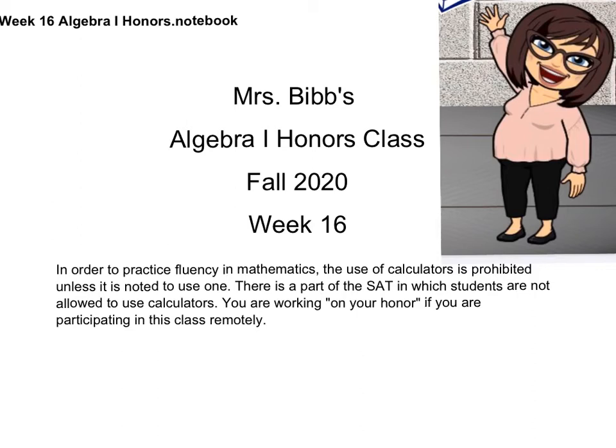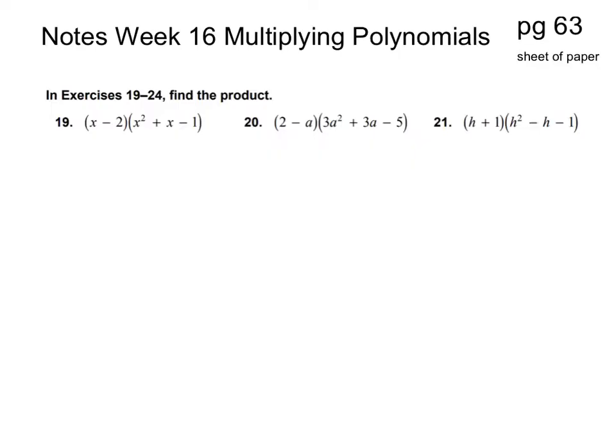Bibb, Algebra 1 Honors. This week we're going to continue multiplying polynomials. Please fill in your table of contents. Complete your warm-up. There's a part 1 and a part 2 this week, not separate days, but a part 1 and a part 2. You'll need a sheet of paper to do these problems. I don't think there's very many, 19 through 24.